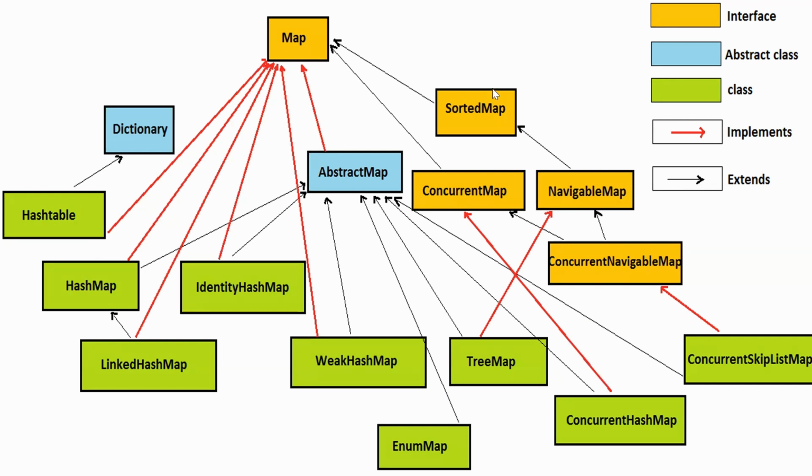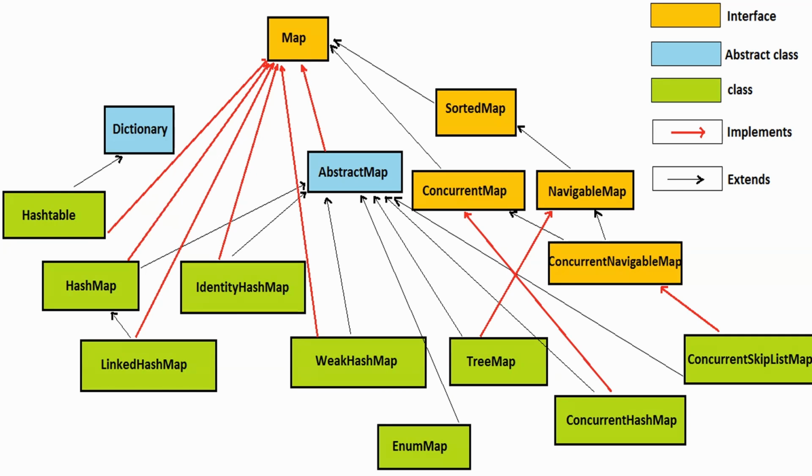If you can observe over here, there is something called hash table. Hash table is a class which extends the dictionary class. The purpose of the dictionary class in Java is to provide a basic framework for creating associative data structures, allowing developers to map keys with values. However, the dictionary class is considered legacy and is not commonly used in modern Java. The primary purpose of the dictionary class is to serve as a base class for concrete subclasses such as hash table and properties, which provide specific implementations of key value mappings. And you can go with hash table because it's synchronized, it is thread safe.